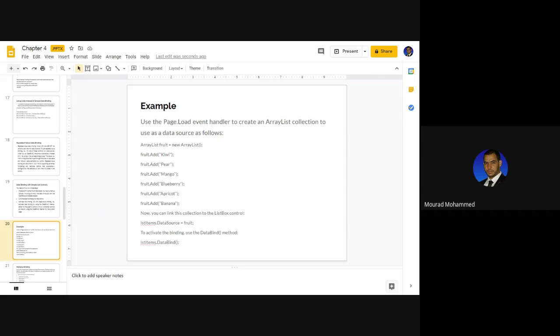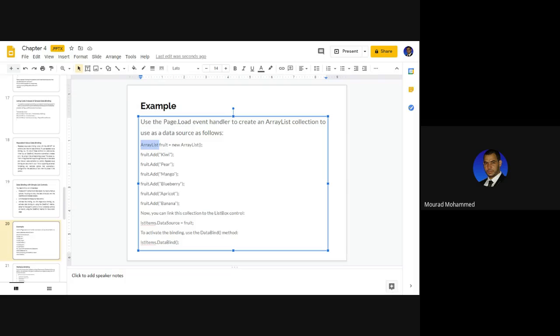Example. See here, we are specifying an array, giving it a name, a user-defined name. And we are adding numerous values to the same holder, the same array: kiwi, pear, mango, blueberry, apricot, banana.